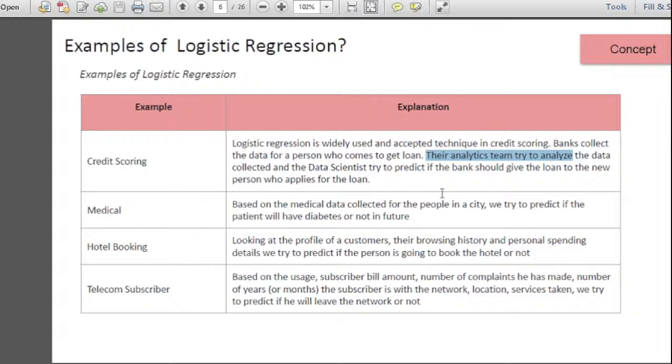Bank example, medical: the person will have diabetes or not, hotel booking: the person is going to book the hotel or not. Then telecom subscriber: whether the subscriber will leave the network or not, based on subscriber bill amount, usage, number of complaints made in the past, number of years the subscriber has been with the network, location, services taken, etc. Is this clear?